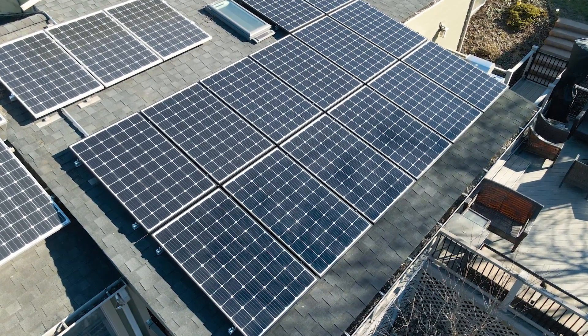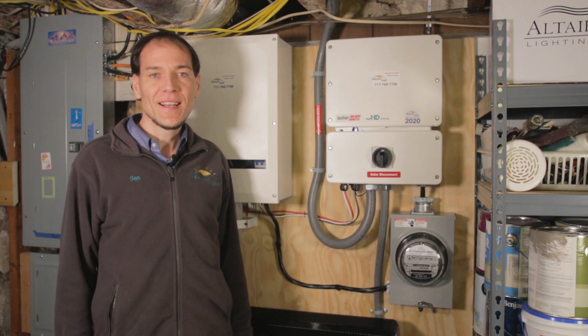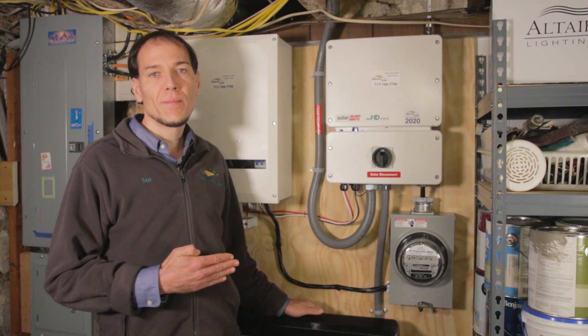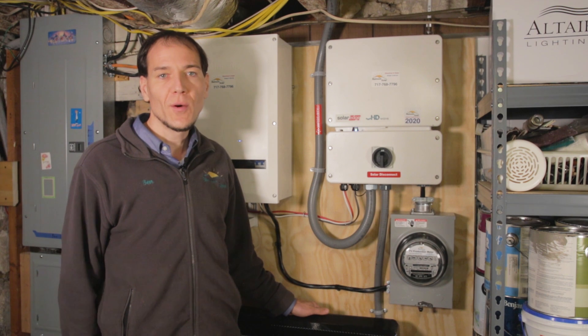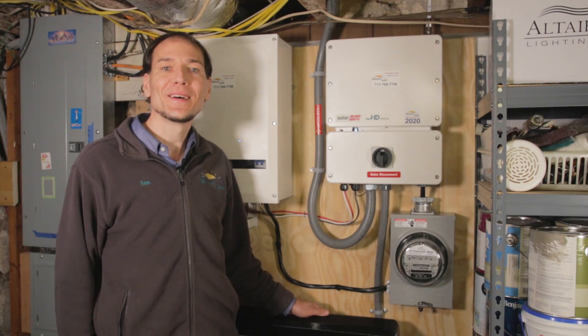For Tom Scott and his family, the goal was to have more solar than what he had and to max out his roof area, and that's exactly what we did. This now offsets 60% of his usage and it has power backup in addition. That was another one of his goals — to add battery backup so that when the grid goes down, not everything just goes black, the water quits running, and the lights go out.